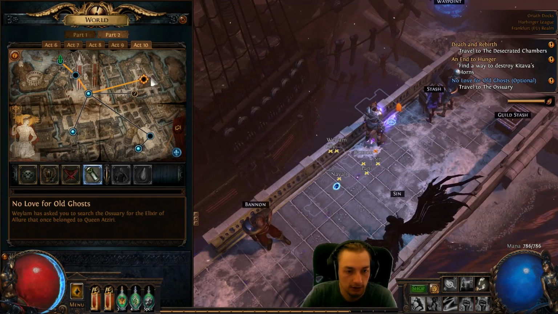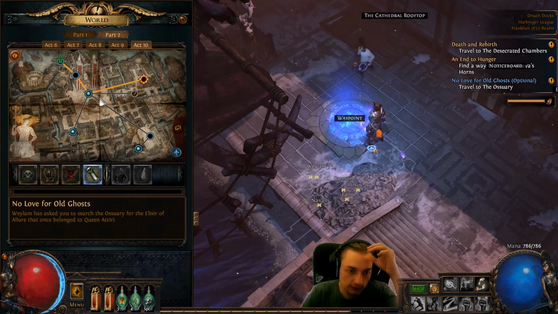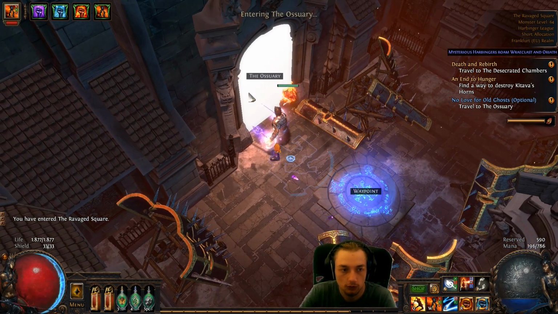Alright, next up is that area. And for this to work, I have to go to the Ravage Square because the teleporter was right in front there. Right there. Okay, come on. Keep unloading.